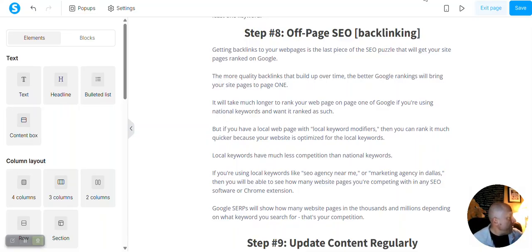In a nutshell, a backlink is what gives your blog post power to get ranked on search engines. That's probably the easiest explanation I can give for backlinking. Basically, the credibility or the power of wherever the backlink is helps to rank the blog post better, faster.